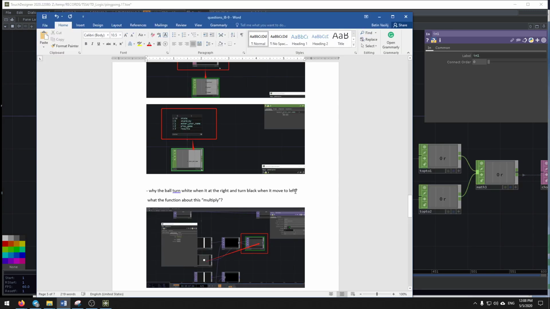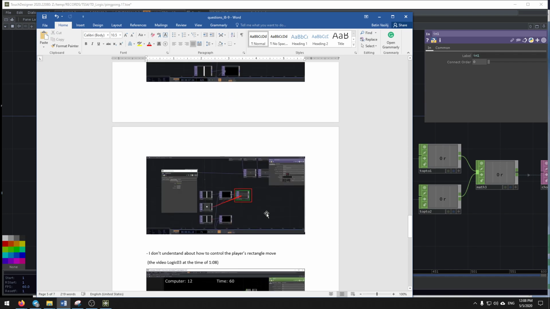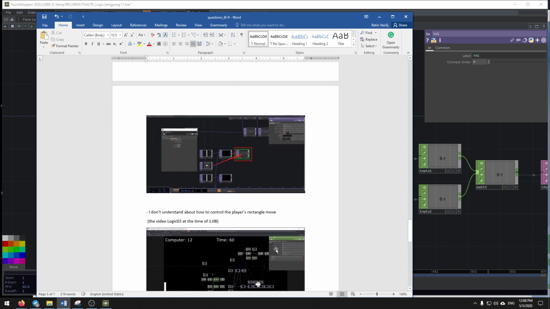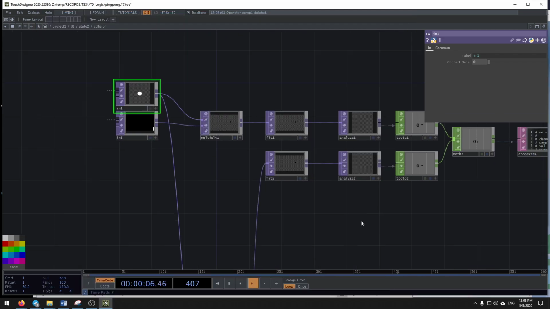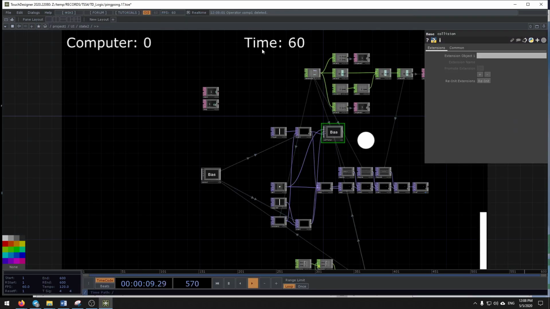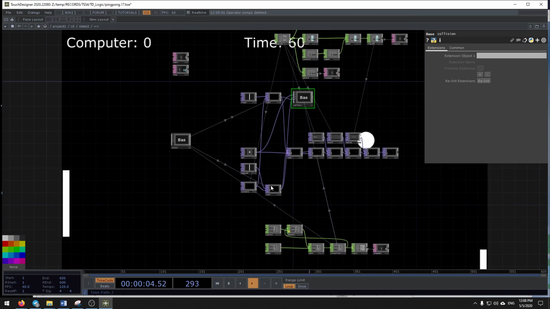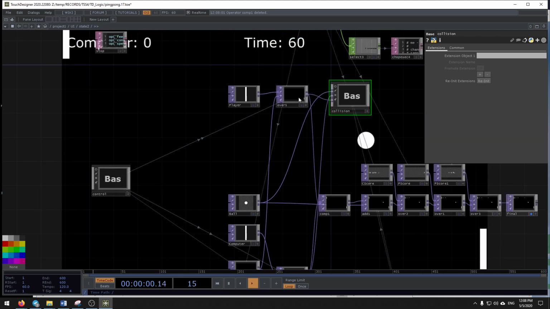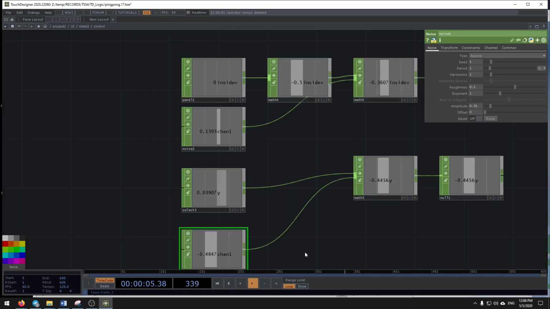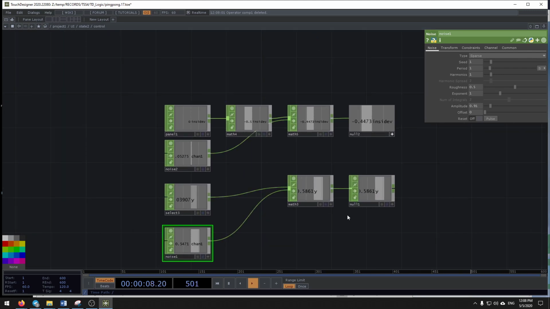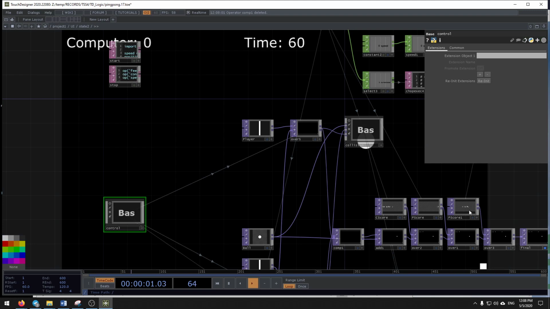That's why it turns red and black. Player rectangle: for the player rectangle we use Mouse In, and we add some noise to this player rectangle.